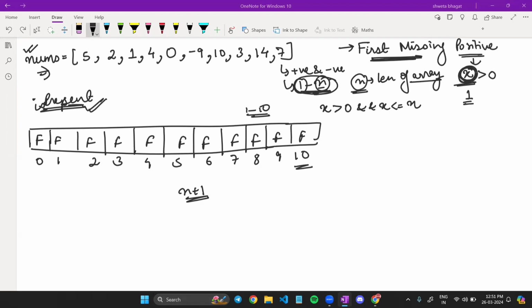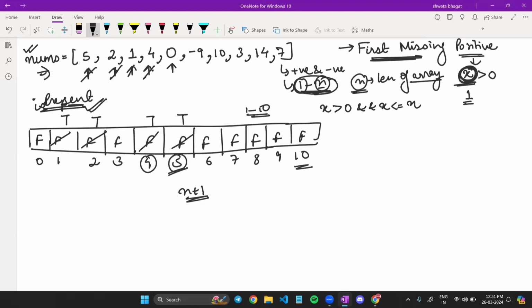Okay. So initially we will start iterating in this nums. We can see that our current element is 5. So we will turn the Boolean value to true at the 5th index. Why? We are indicating that this value 5 is present in nums, correct? Now we'll move forward. We have got a 2. We'll turn this false to true because this 2 is present in nums. Now we'll move forward. Now we have got a 1. So we'll turn this false to true. We'll move forward. We have got a 4. So we will turn this false to true, indicating that this value 4 exists in nums, correct?